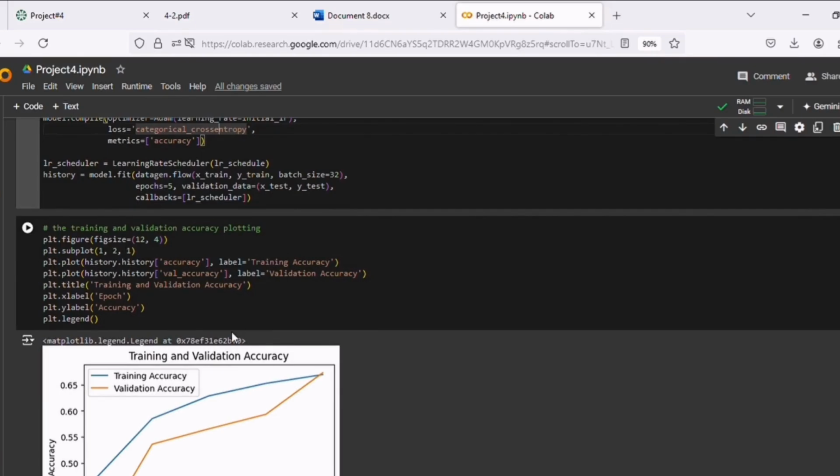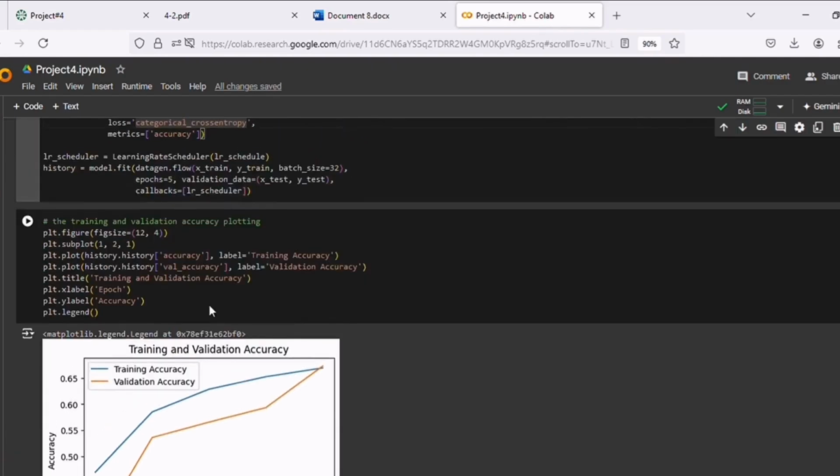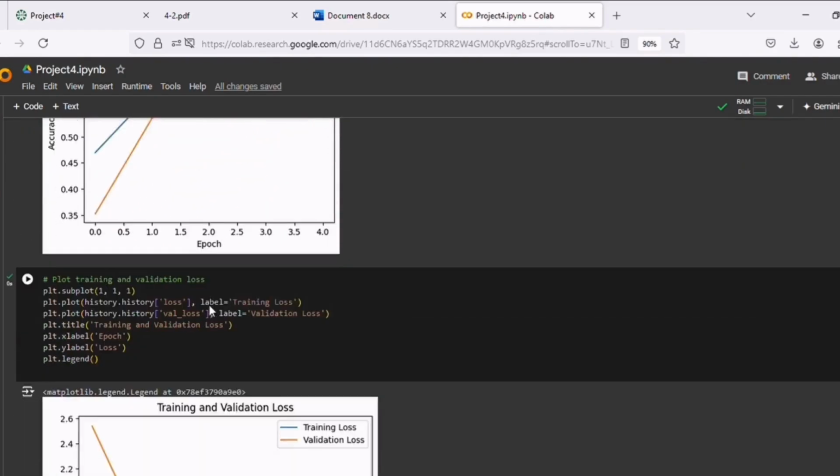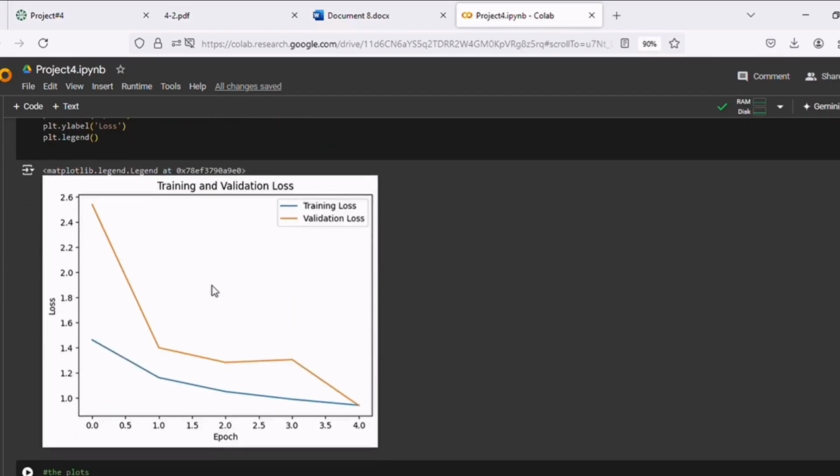Here we plot the accuracy. We can see this graph that represents the accuracy against the number of epochs, and basically here we had 5 epochs. And here we have the loss plot.